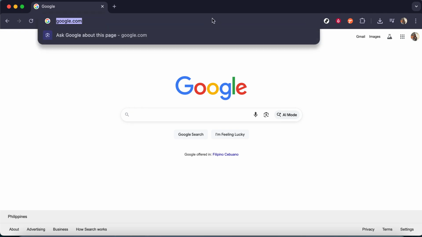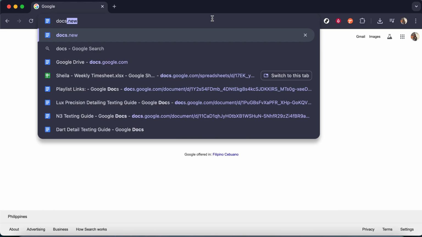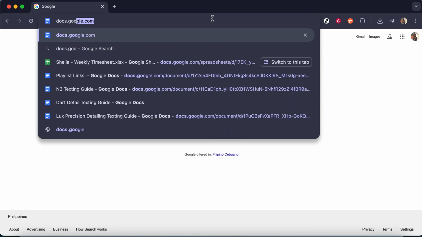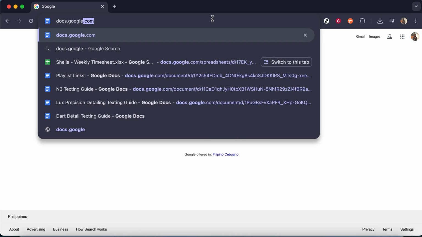If you're starting your document journey directly in Google Docs, it's quite simple. First, navigate your way to docs.google.com. Once you're there, you will be greeted with a screen offering you various options. For a fresh starting point, click on Blank, and a new document opens up for you to begin typing right away.